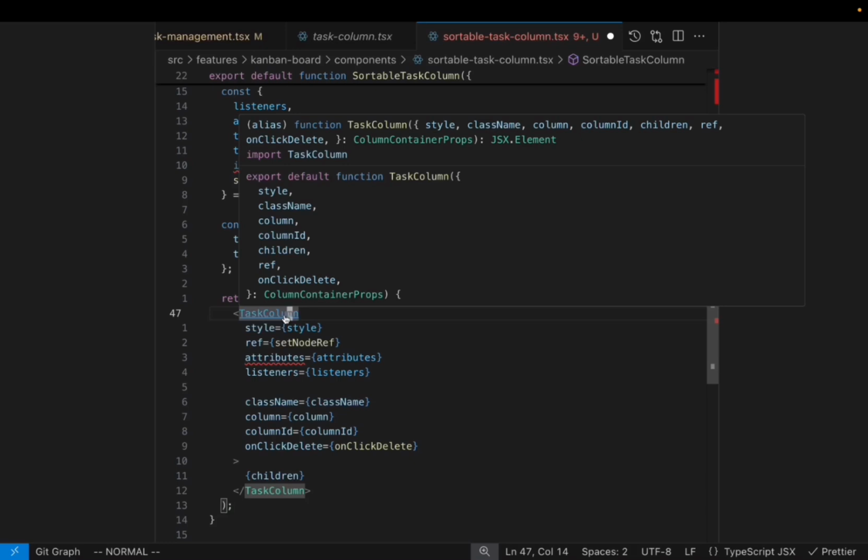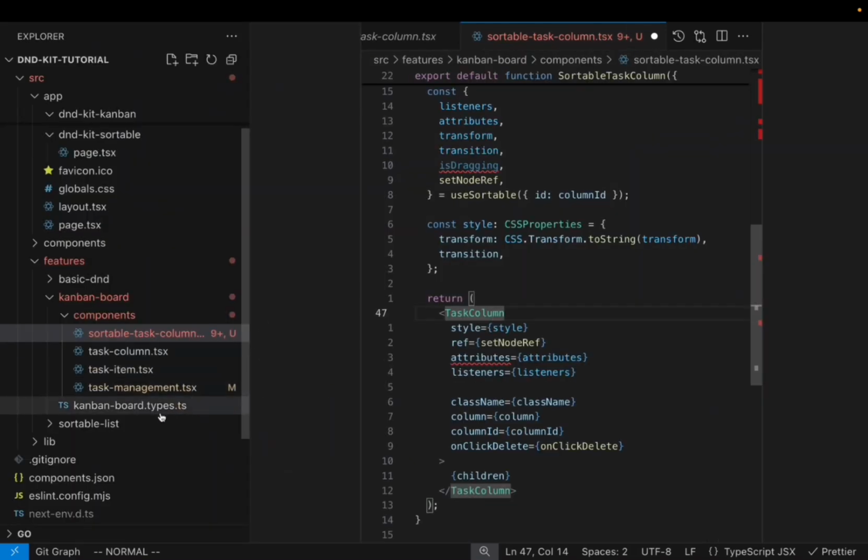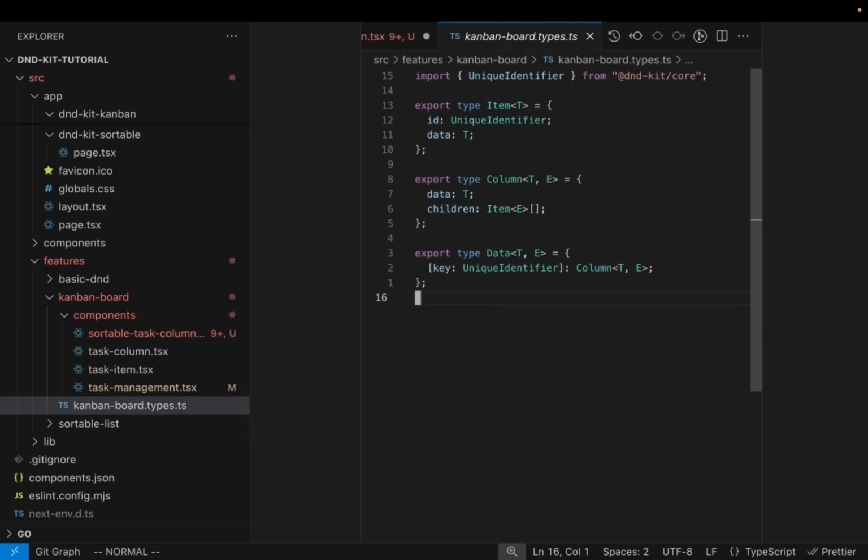So let's go to a file called Kanban-style. Here is a place where we define a type, and I will call it sortable props. Now, as you learned from dnd-kit sortable previously, we are going to use some utility to extract the listener and attribute type from useSortable.